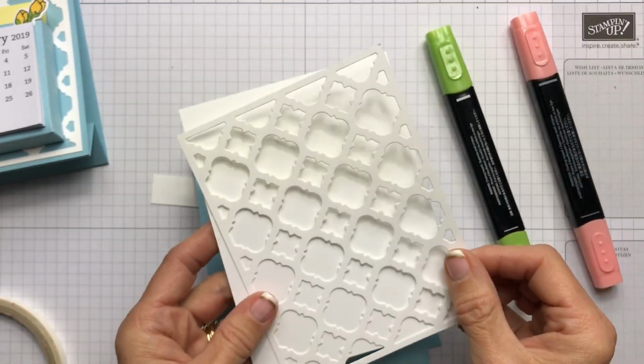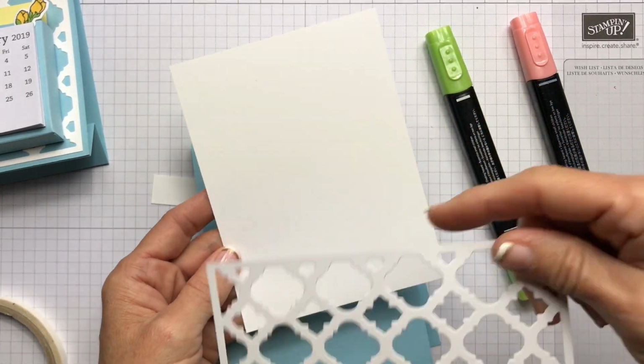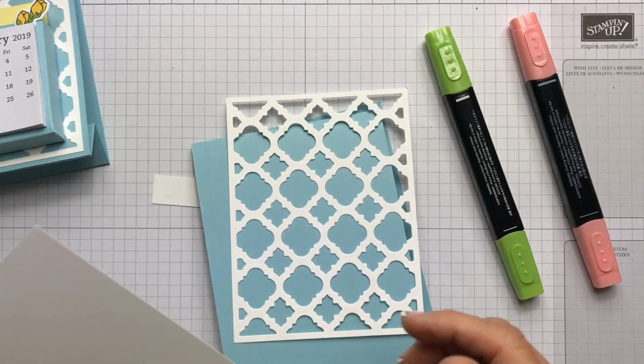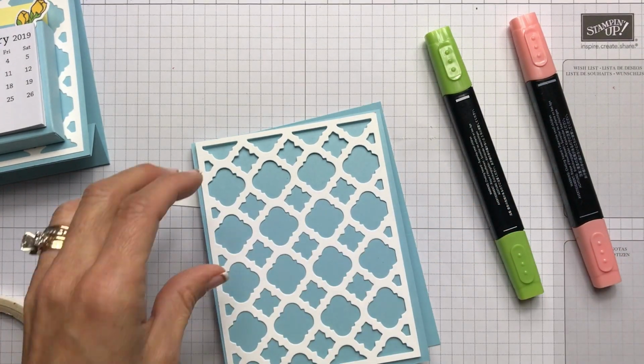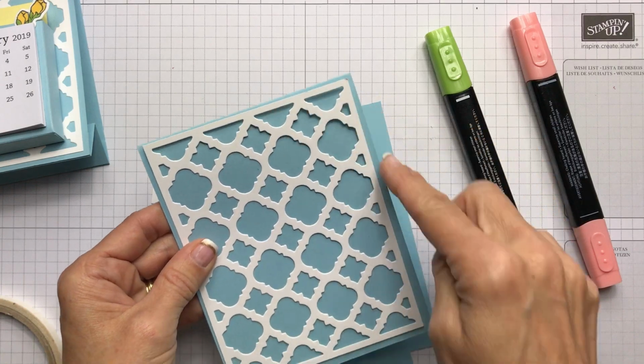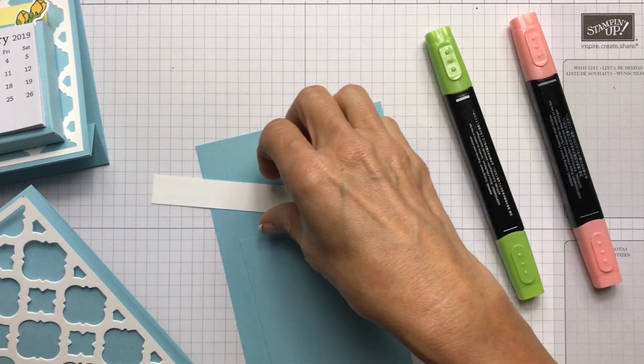So we're just going to put that die directly on here. It goes exactly to the edges, and you get this beautiful die that pops out without any difficulty. So that's going to be going on the front of there. So again, 4 by 5 1/4. All measurements, colors, and supplies that I use will be on the blog post for this card.